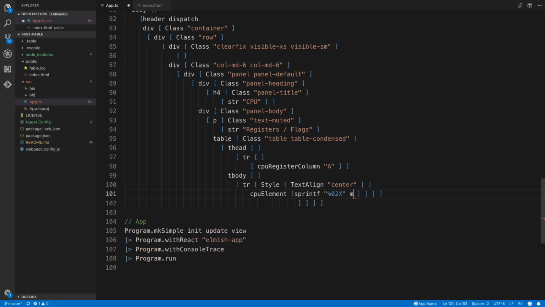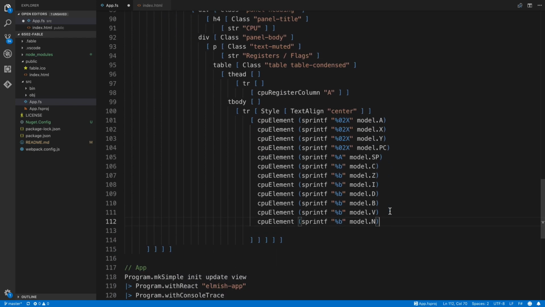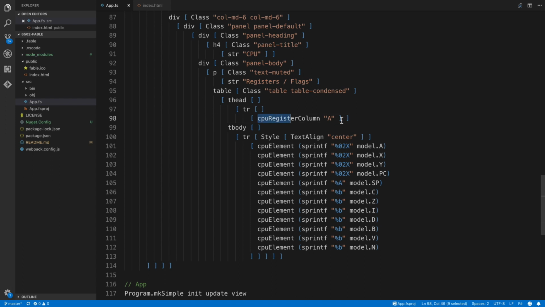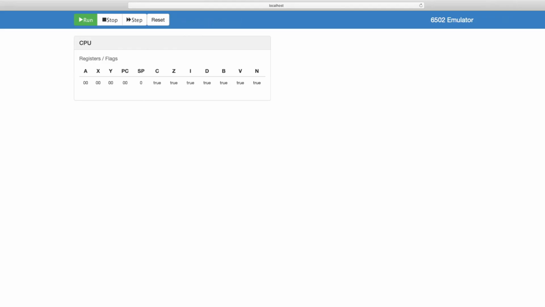And we'll also add in the rows too. So while I'm here, I'm going to paste in the rest of the columns in too. You can see there's A, X, Y, PC, SP, and then there's all the bit fields that we created too. Let's go back to the browser now, and you can see all of the data is now present. Now I'll add in the rest of the headers too, so they match the column data below. We can see now on the browser, we've now got all the labels for the headers.